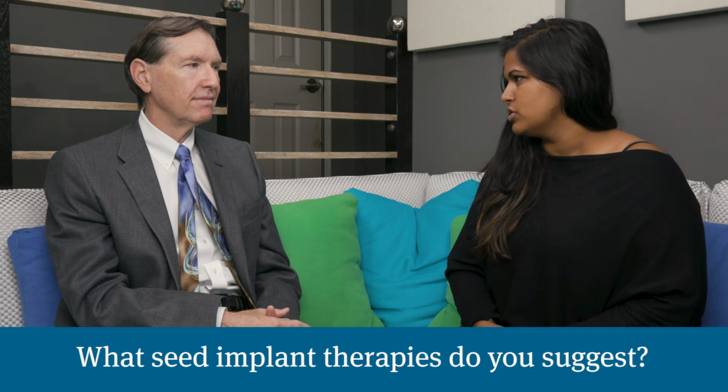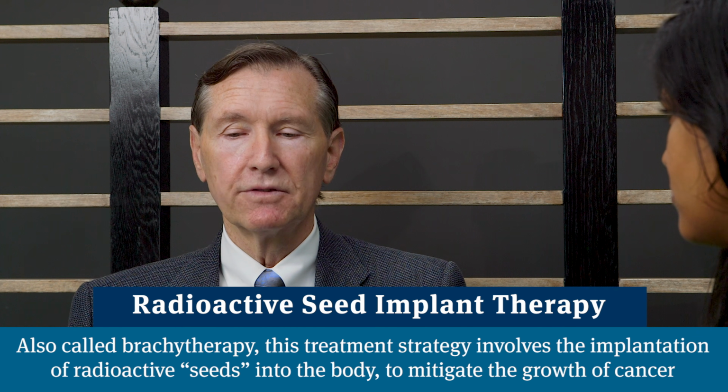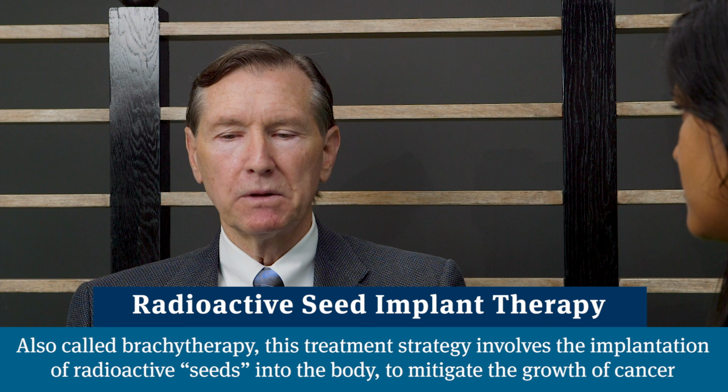So when you talk about seed implants, there's LDR, HDR, so low dose, high dose, there's temporary, there's permanent. What do you suggest in those circumstances? Is it all the same? Do they kind of work the same? Well, the permanent seed implants are much more convenient. It's an outpatient procedure. And probably for every person that has temporary seeds, there's 25 or 50 people that have permanent seeds. The temporary seed implant doctors are very good at handling large tumors and ones that are in the seminal vesicle or outside the edge of the gland. And so I tend to think of the temporary seeds for the men that have the more serious, large tumors, and the permanent seed implants for most everyone else.